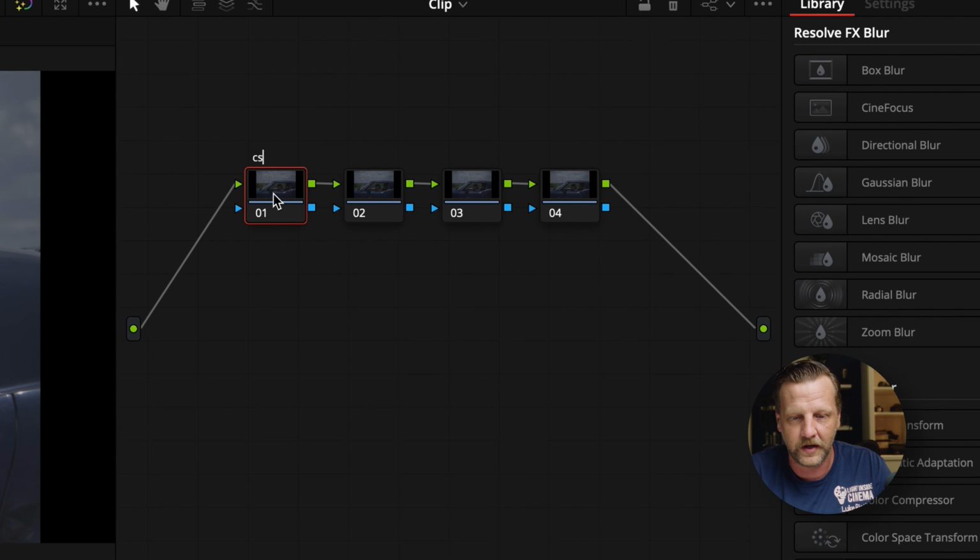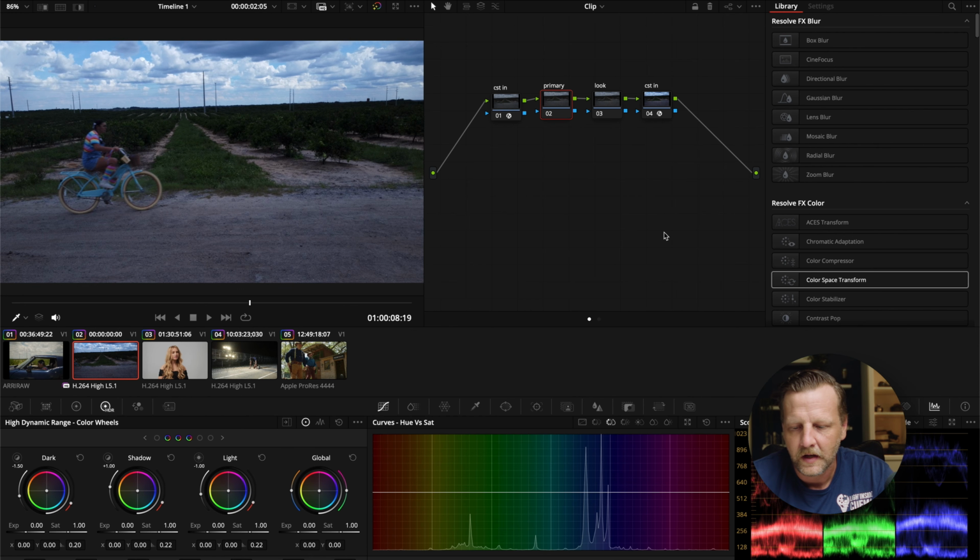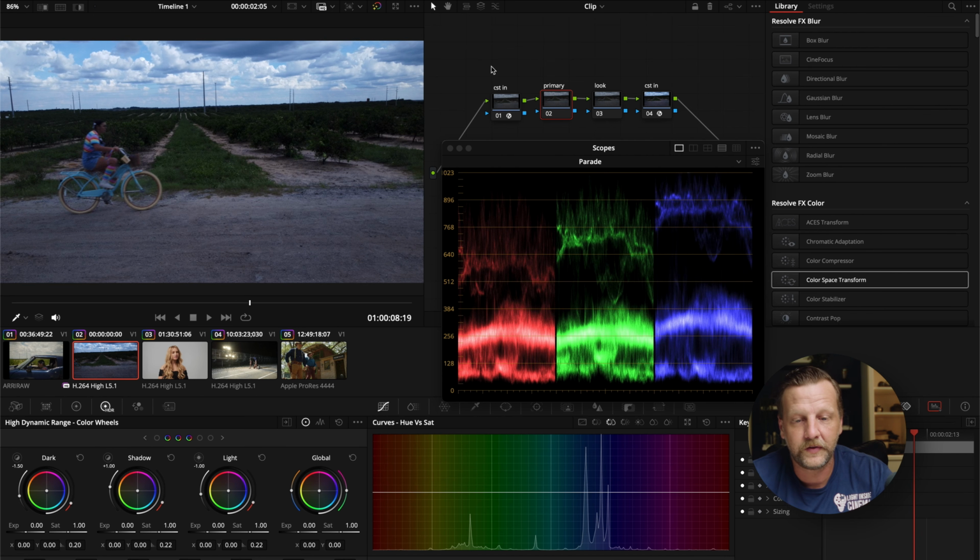So this is our CST in. This is our primary. We're going to do look, and then we're going to do CST out. Now, sometimes what I do is I actually convert this to a different color space. I can convert it into Red Log, and that actually looks a lot better.